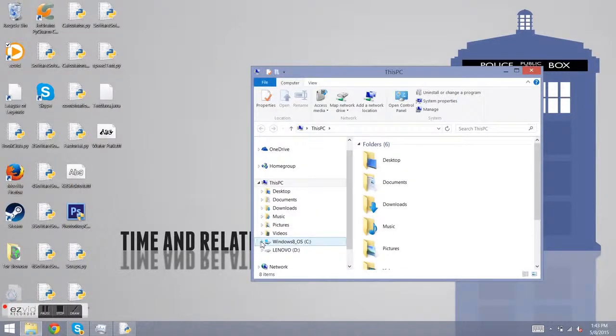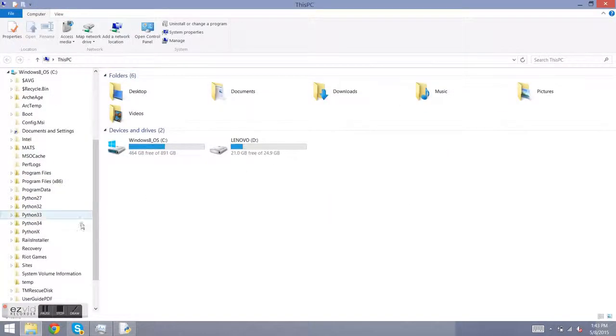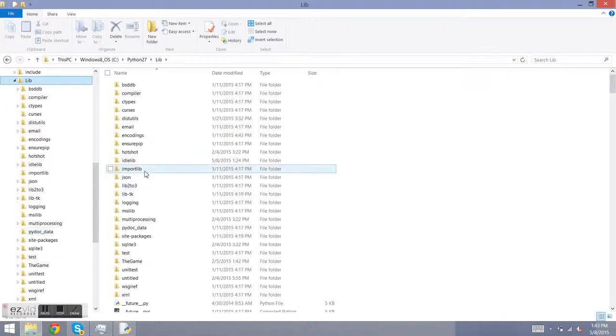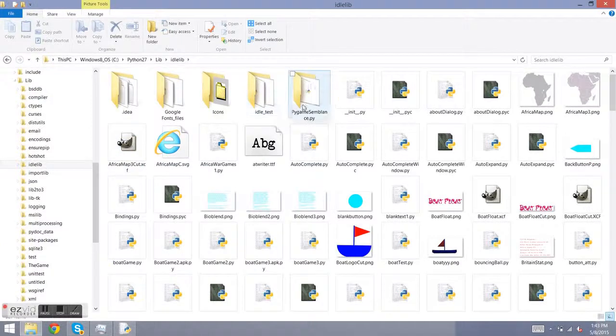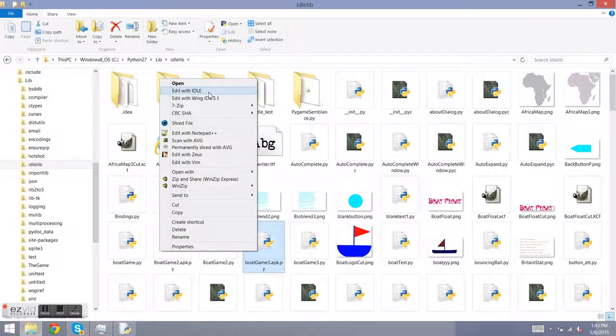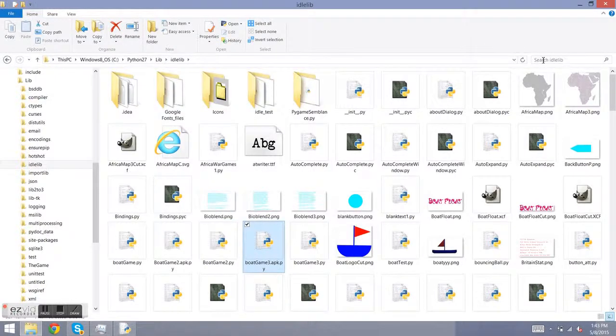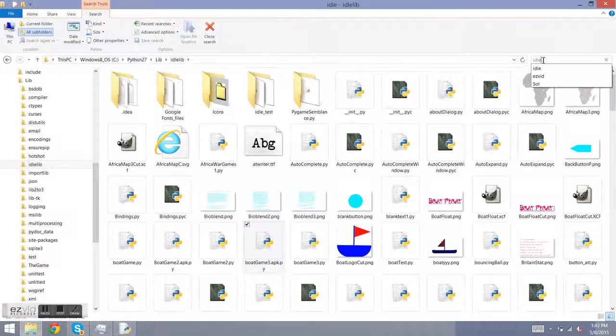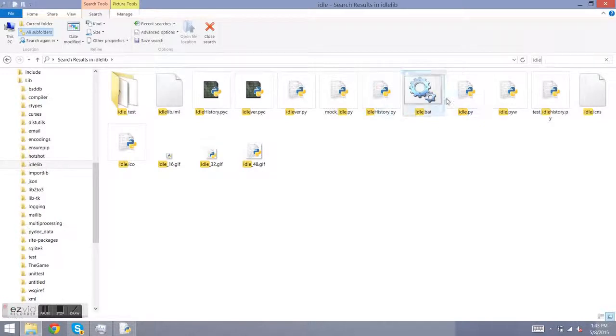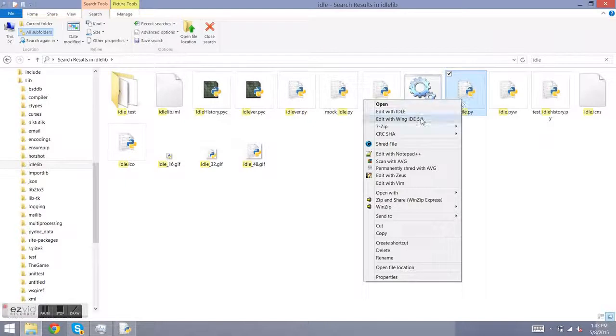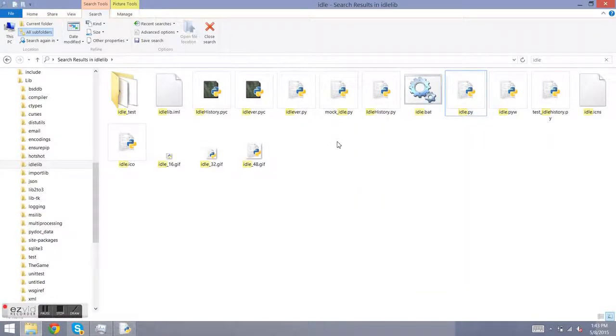You can open up your files, C drive, Python 27, which will be what we're using here, Python 2.7, library, then IDLE library, and then to continue a previous project, you can left click and click edit with IDLE, or to start a new one, you can search up IDLE or just find it, and then left click on IDLE.py and click edit with IDLE.